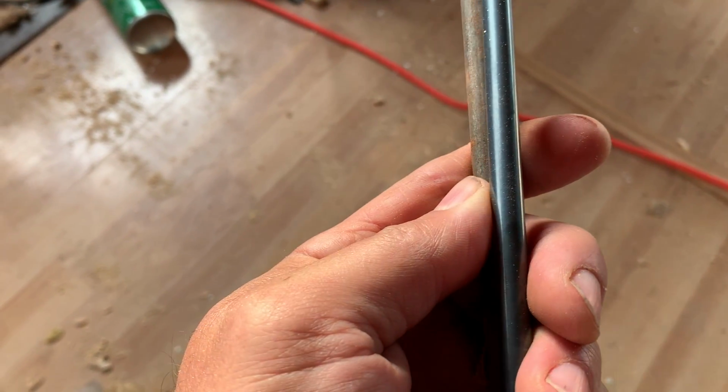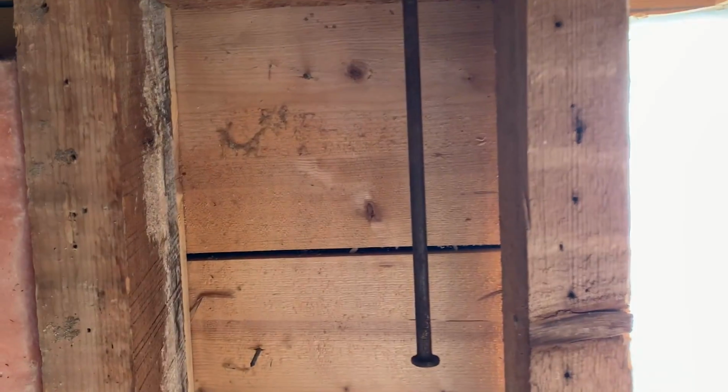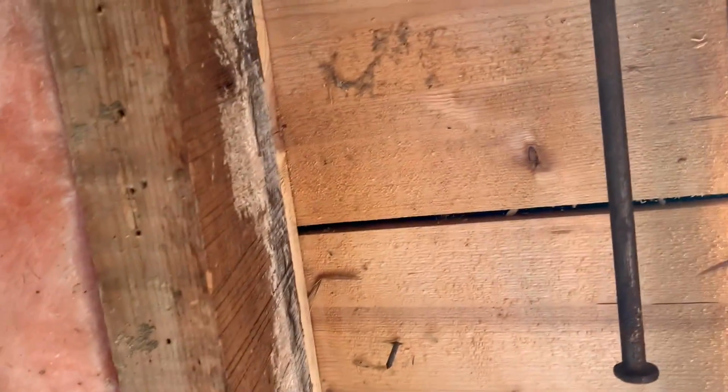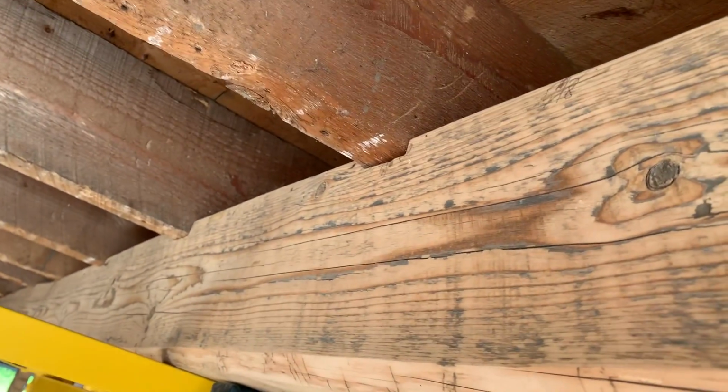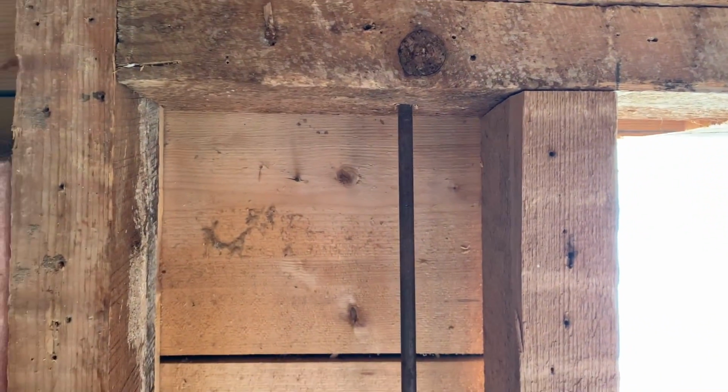it's a bit bigger. To keep the beam from any kind of movement, it's just gonna, I mean, it ain't moving. I mean, it's all notched in there, so it's already not gonna move. But you know, you can't be too prudent with these things.